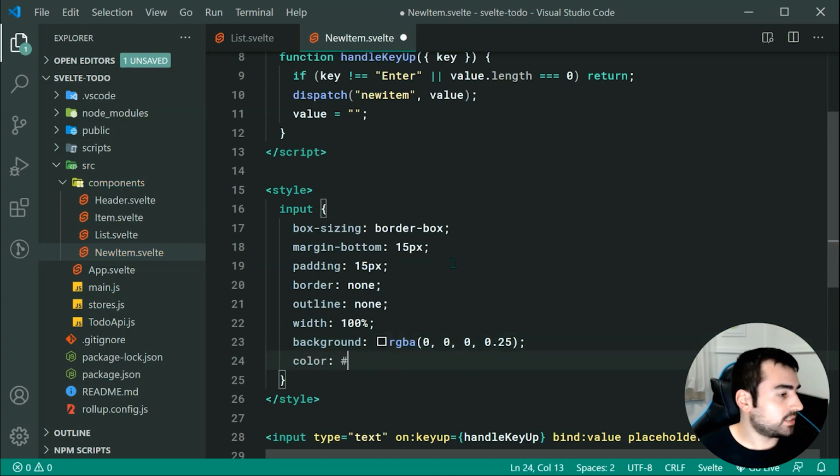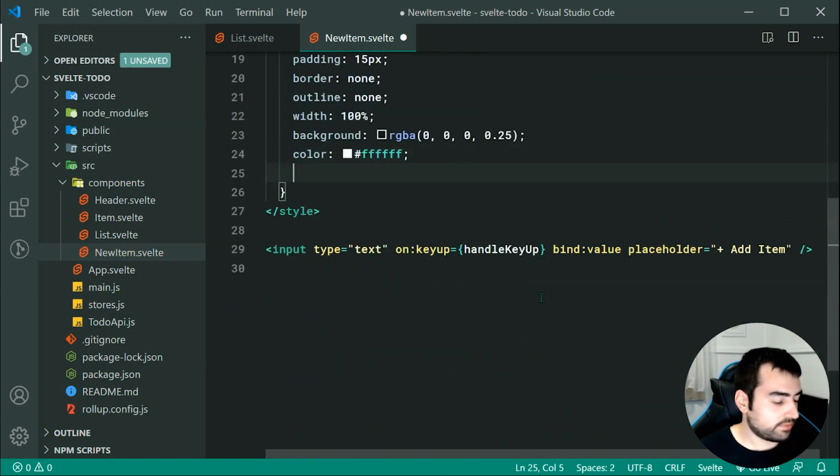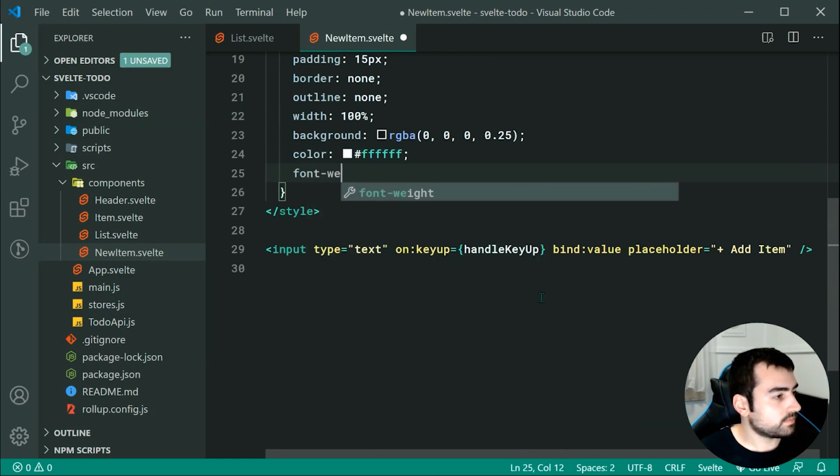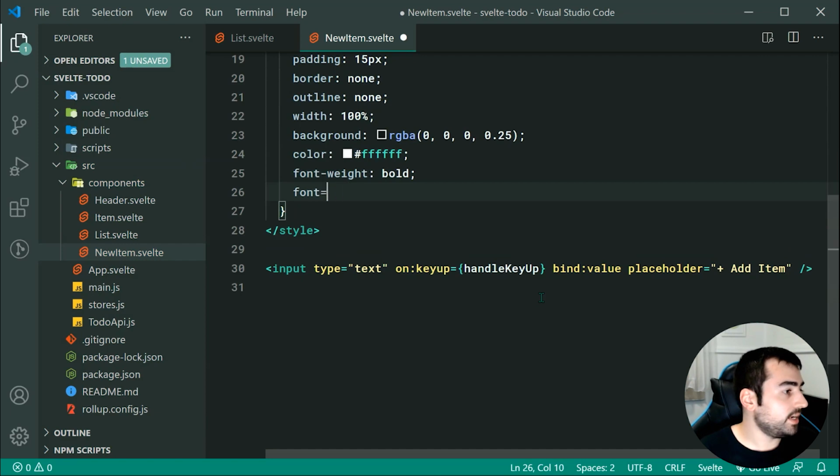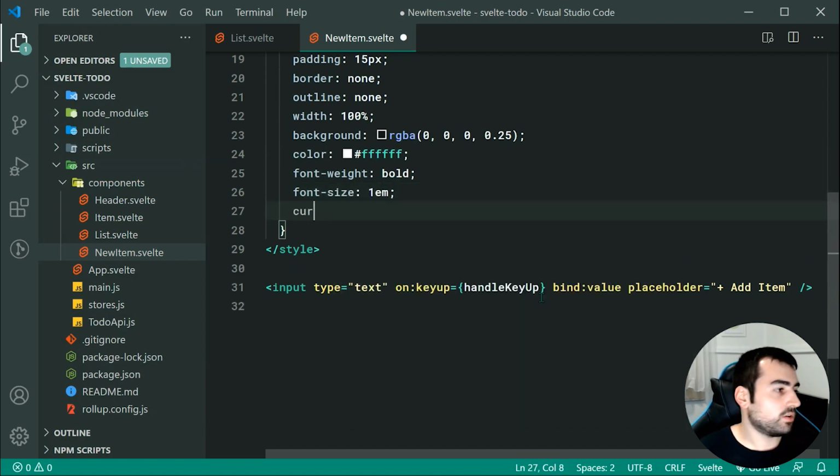We can say color, set this to be white, just like that. A font-weight of bold, a font-size of 1em, and then lastly a cursor of pointer.